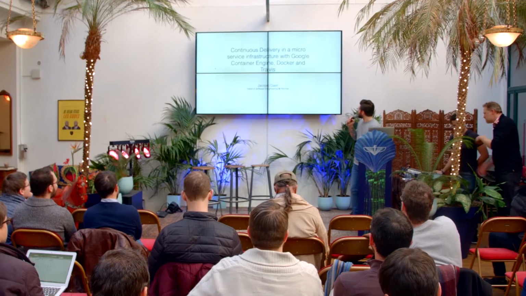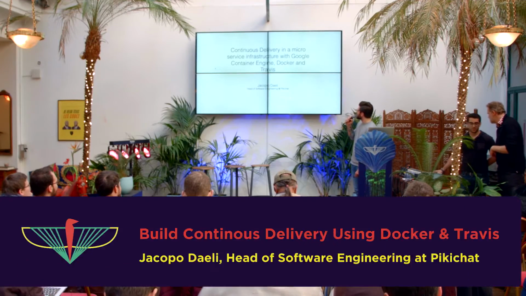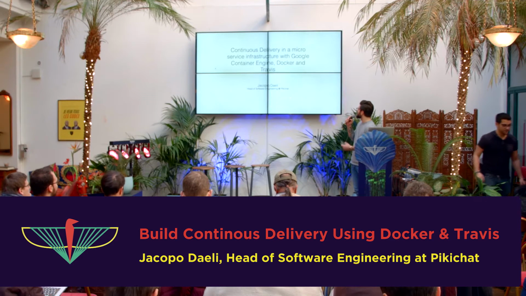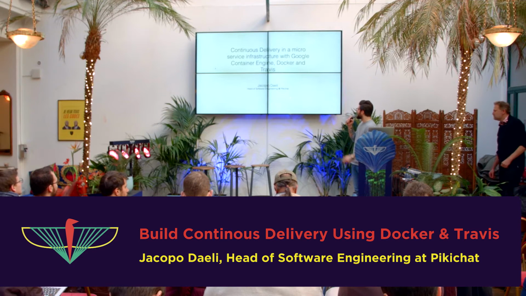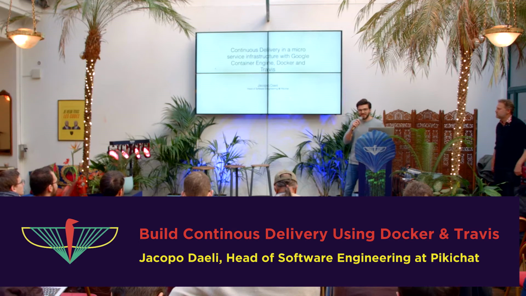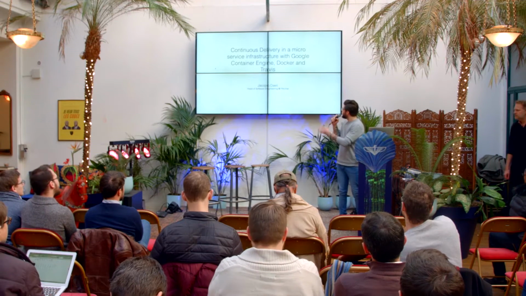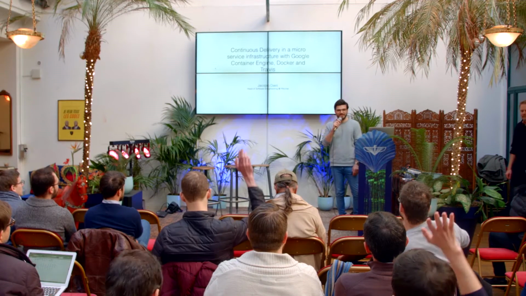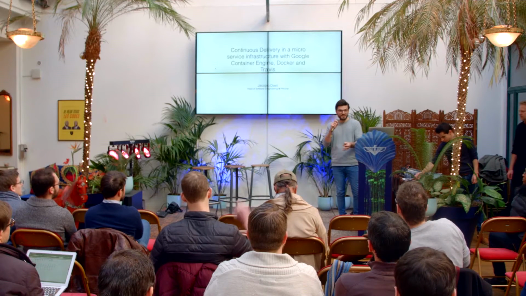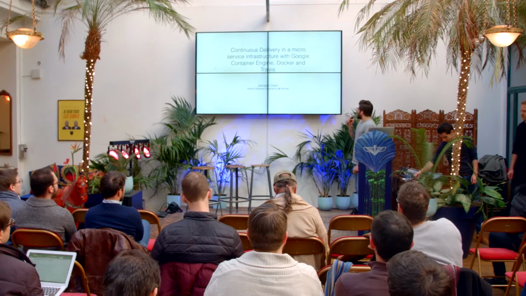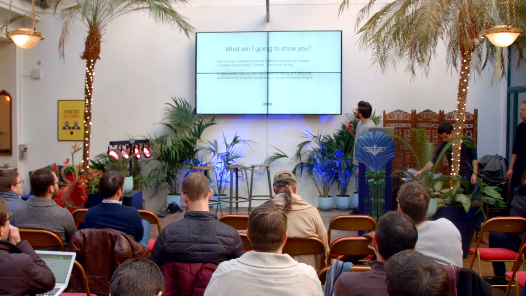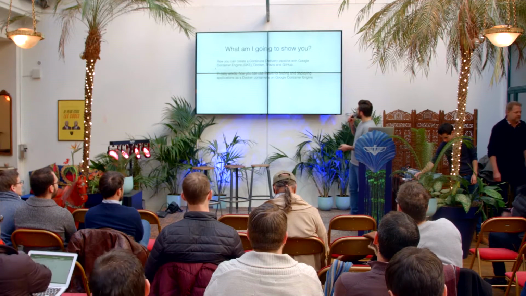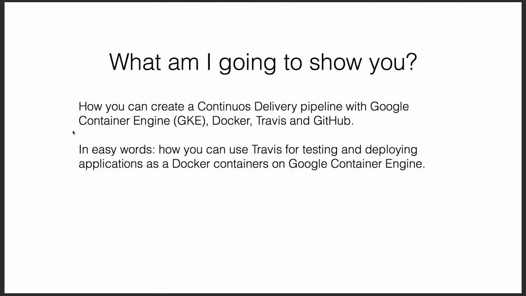Hey, so today I'm going to talk about continuous delivery in a microservice infrastructure using Google Container Engine, Docker, and Travis. Just to get an idea, how many of you know what Google Container Engine is? Kubernetes as well. Okay, cool. So the idea is that I want to show you how you can use Travis for testing and deploying applications as Docker containers on Google Container Engine.